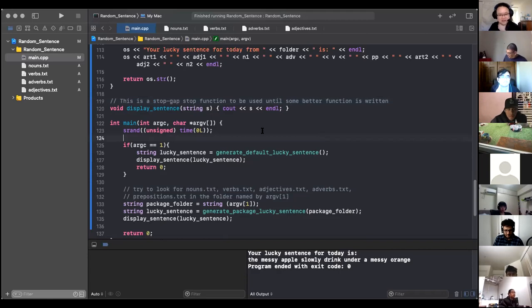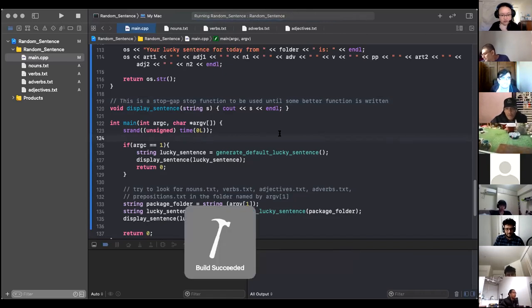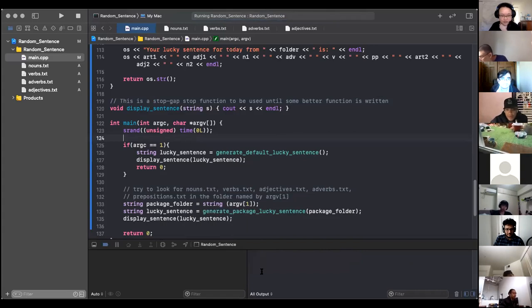Now what we're going to do is this is done. Okay, now compile it. Don't run it. Just compile. Maybe run it. It'll just produce a default, right? Just run it. Make sure it runs. Does it run? Compile and run. I clicked it. And did it run at all? It's building 4 or 5 tasks. Oh, it's still building. Why is it so slow? Succeeded. Okay. All right. Go ahead.